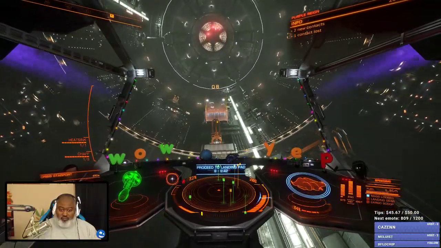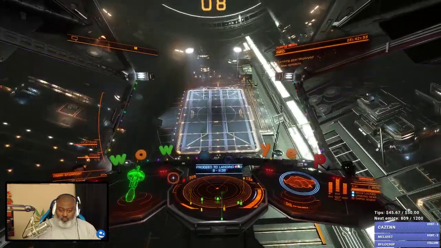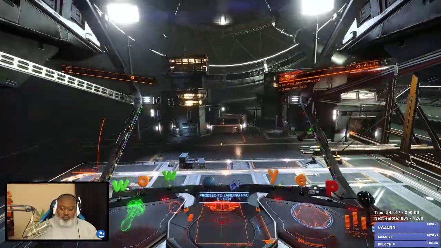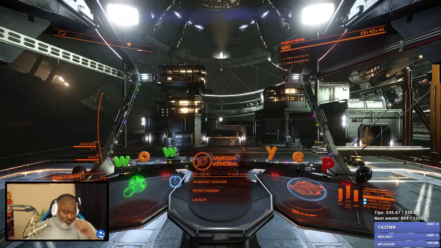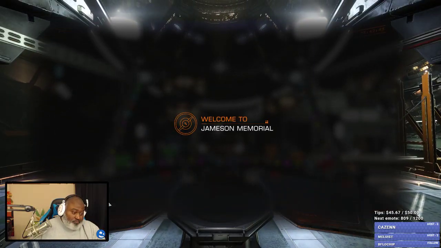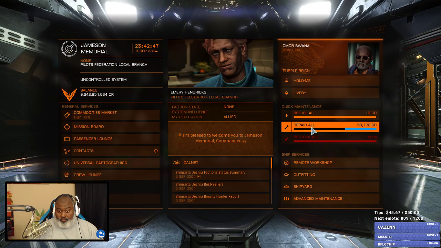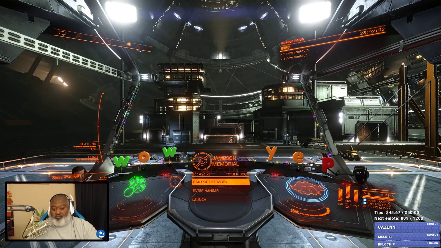Deploy landing gear. Wheels down, Commander. Boop. Alright. Hull repaired. Alright. Let's log out.